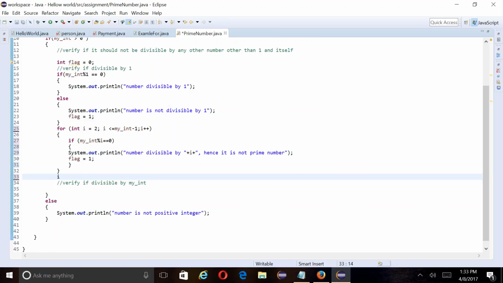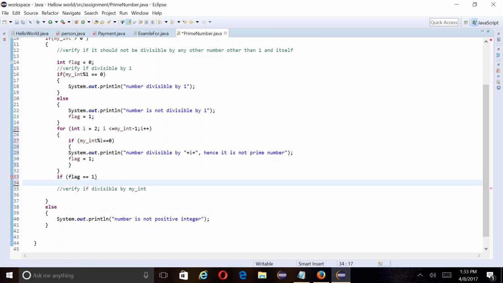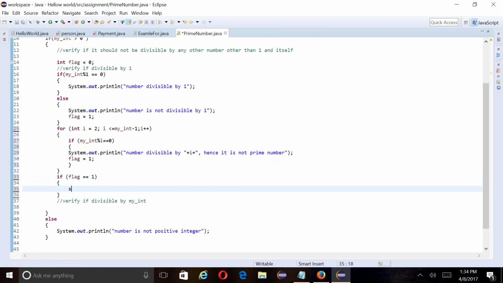So if flag equal to 1, myInt is not a prime number.